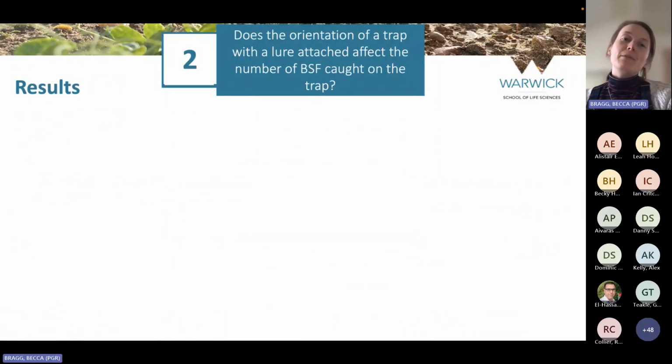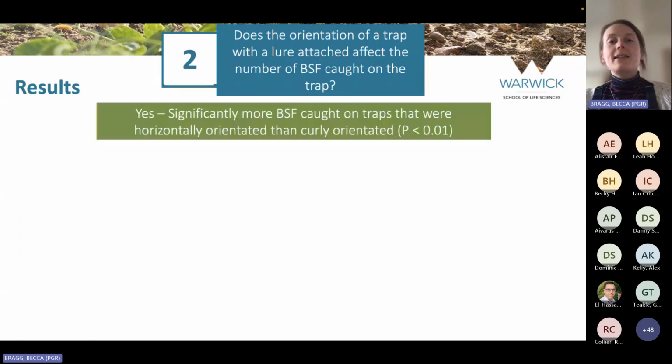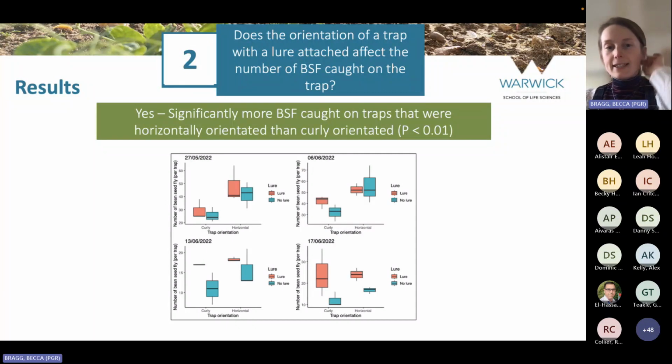Then we had question number 2, which was looking at the orientation of the trap. So does the orientation of a trap with a lure attached affect the number of bee and seed fly caught on the trap? And yes, we found that significantly more bee and seed fly were caught on traps that were horizontally orientated than curly orientated, and that was when a lure was attached to both of them. So this is just showing our results from this experiment. And so on the left of each inner graph, we've got curly traps. On the right, we have horizontal traps.